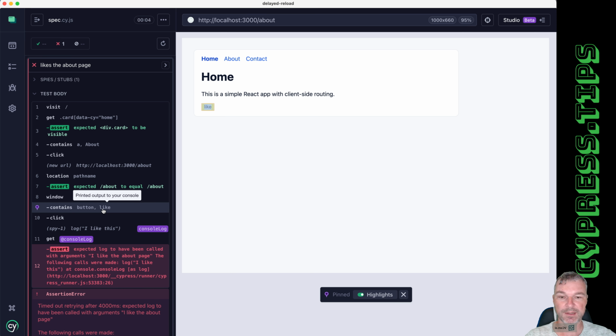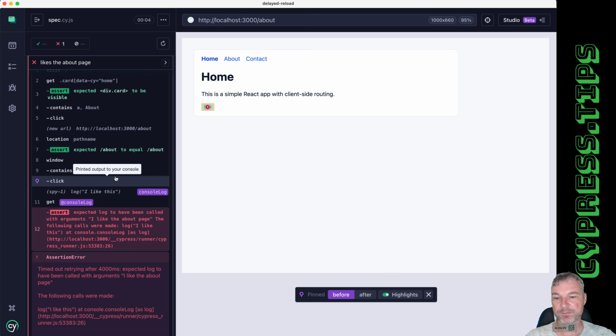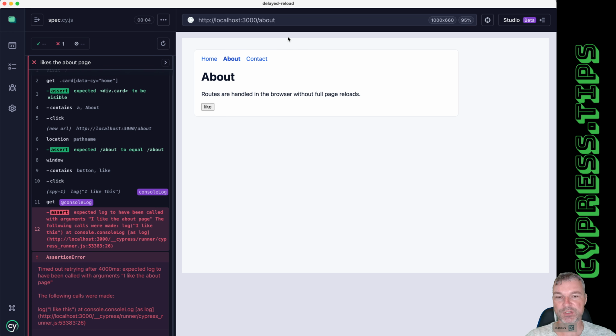And in this case, it finds the like button on the old component. I made this app specifically a little bit slower so that you still see the home component for a second after the URL has already changed. In a more realistic application, you might notice this effect, only it's flaky. It might be off by a couple of milliseconds in different test runs. But the problem is still the same. We are clicking on the old button that is from the home component because we haven't checked if the About component has rendered. We just checked the URL.